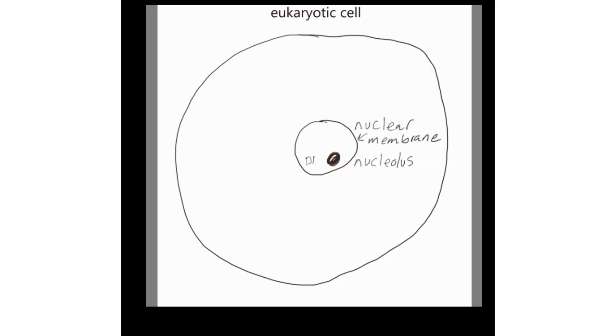And then, of course, we need some DNA in the nucleus. I'll show that with a bunch of squiggles. And then there's some things called nuclear pores that are going to allow material to come in and out of the nucleus. And this whole thing here with all those parts we just drew represents the nucleus of the cell. So we've got a nucleus with a nucleolus, DNA, and we're showing some nuclear pores.